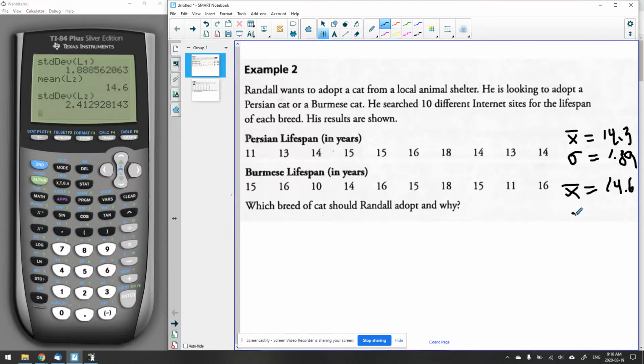So sigma, standard deviation, is 2.41. So the data for the Burmese is spread out more than the one for the Persian cats. So the Persian cats have a much more consistent lifespan. The Burmese cats have a slightly longer lifespan.